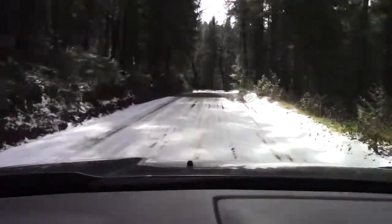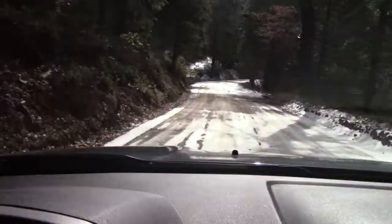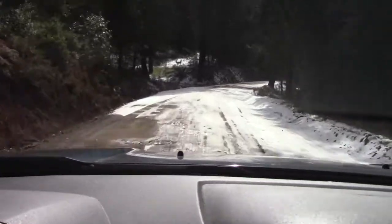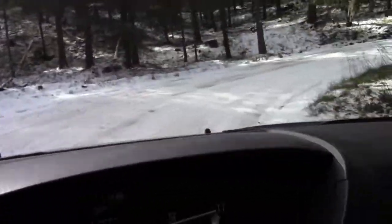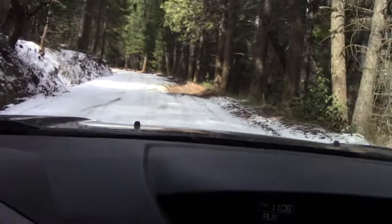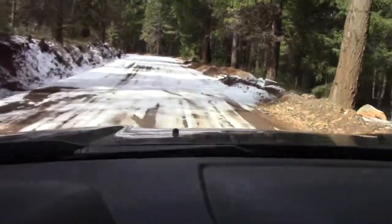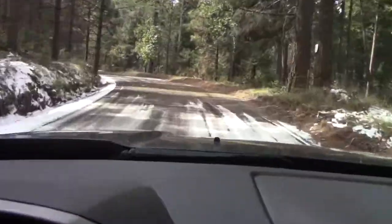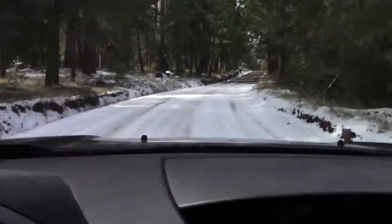See that dry patch? That's where I hit the brakes for these turns. Yeah, I've been on this road a couple times. Another turn, going up another hill that you can barely see through the trees. Whee! Drifting! Rear end swinging around! Traction control going like crazy! Flashing exclamation point! Whoa! Sideways! Okay. Going a little sideways.